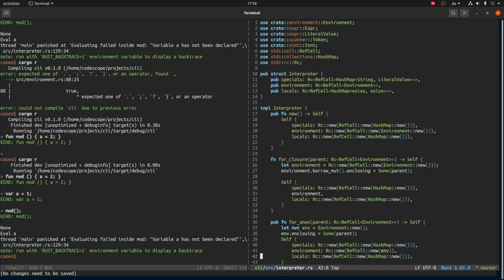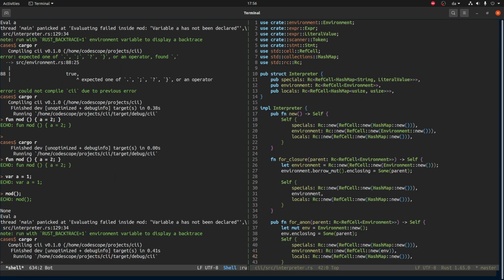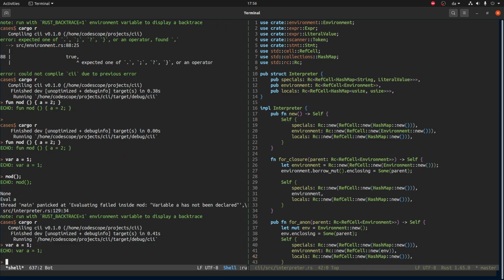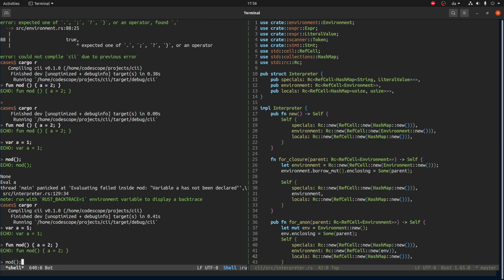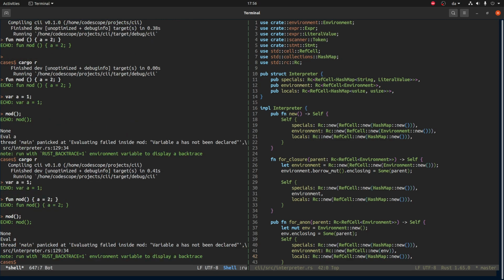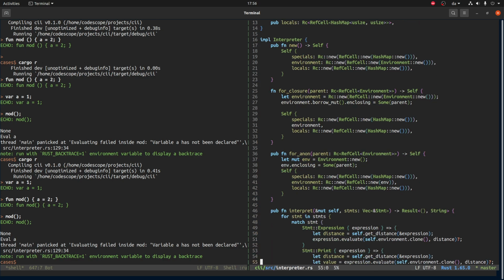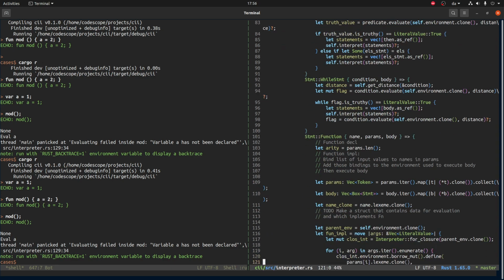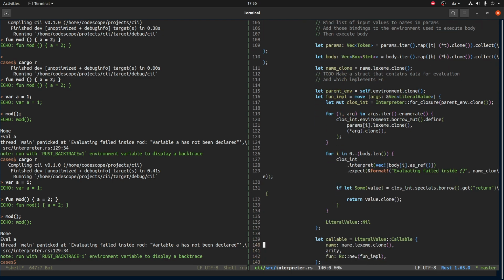Is something I don't. So let me try something else just to check. So if I now do this, I then say a equals 2. Will that even work? It did not work either. Great. So it is something else.